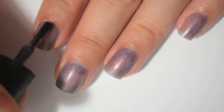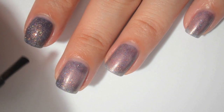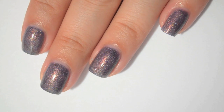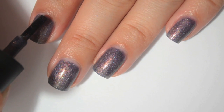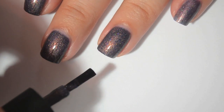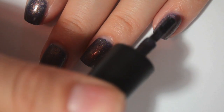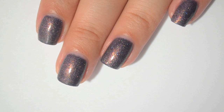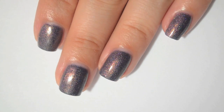Here is two coats of Baker's Hunger for a Bun in the Oven. The shimmer is really, really strong on this one. It's really close to opaque, but not quite there, so I'm going to go ahead and do a third coat. Here is three coats of Baker's Hunger for a Bun in the Oven. What I like about these is that they actually don't show any brush strokes — you'd think with shimmer like this you'd see some, but you really can't. Three coats to completely cover the nail line and get the color in the bottle.